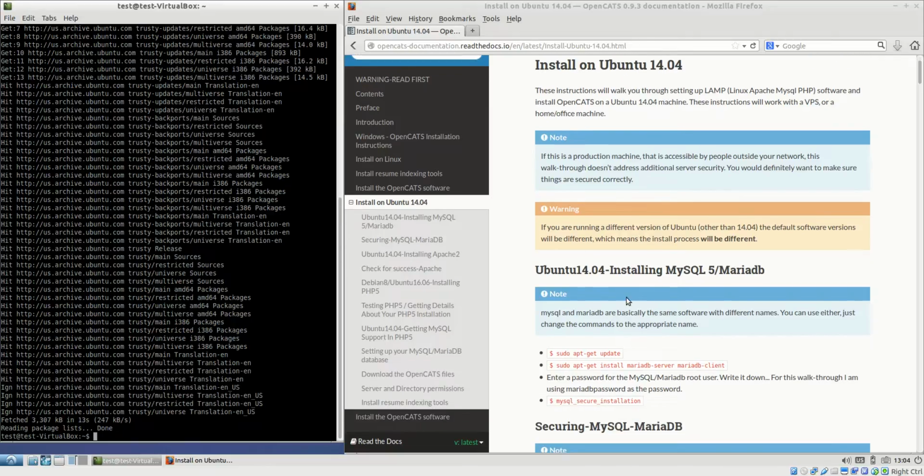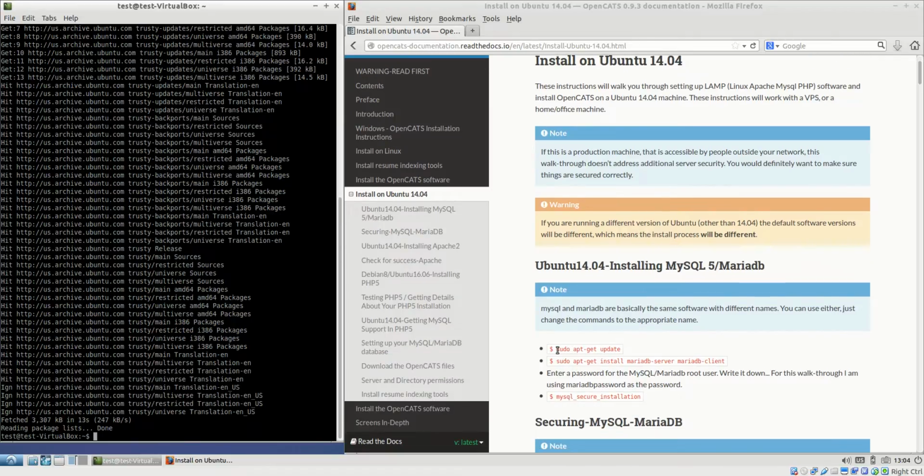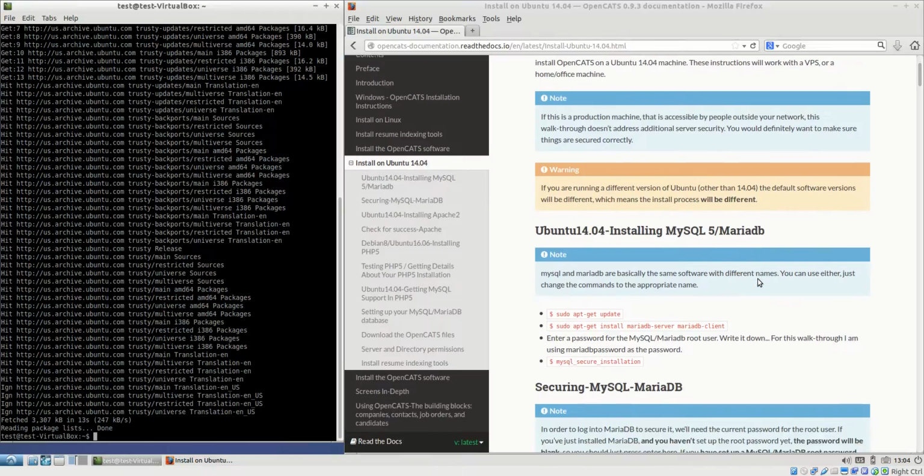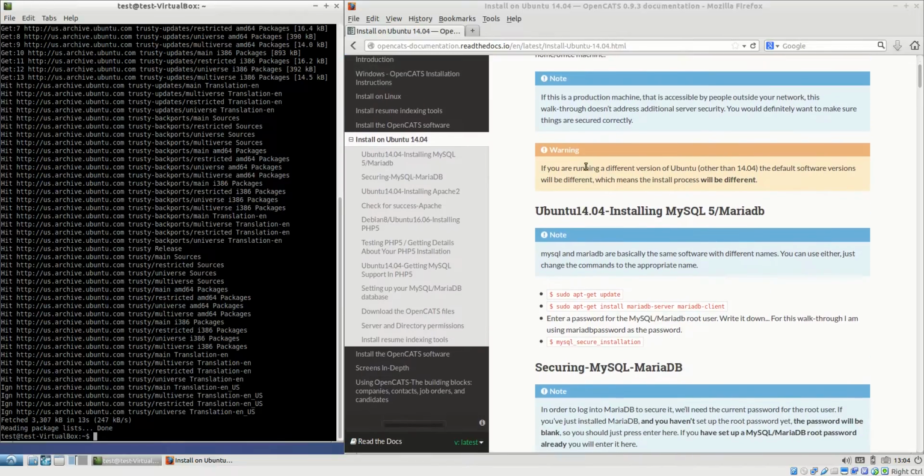Though we'll find out. Alright, so first thing, obviously, update your system. We just did that. First thing we're going to do, we're going to install LAMP software, which is a software that pushes software out to the web and makes it accessible over the internet. It is required for OpenCATS whether you're using it on a local machine and it's not web accessible or not. Either way, you need a LAMP stack installed or WAMP on Windows, but that's not what we're doing.